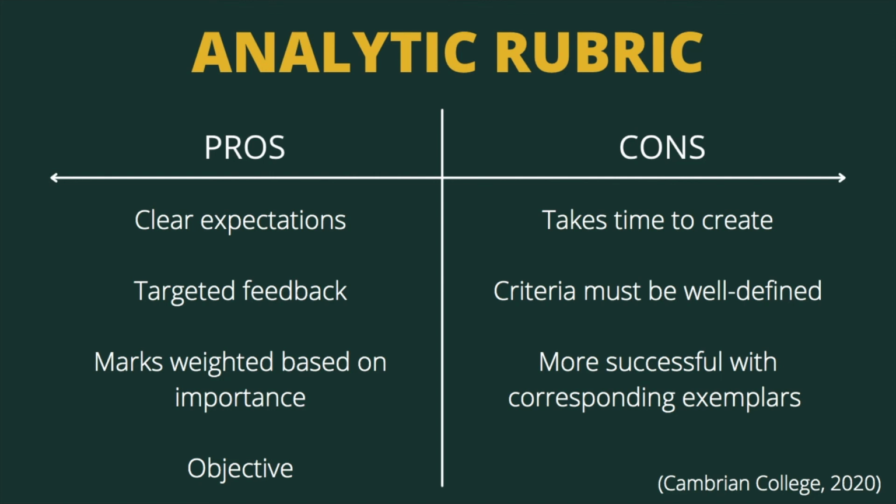There are cons, though. The analytic rubric takes a lot of time to create. And for some assignments, it might not be worth spending this amount of time to create the rubric. When you're creating an analytic rubric, you must ensure that the criteria is well defined so that it is easier to assess. And finally, the analytic rubric is sometimes more successfully used alongside exemplars from previous years and previous learner work.